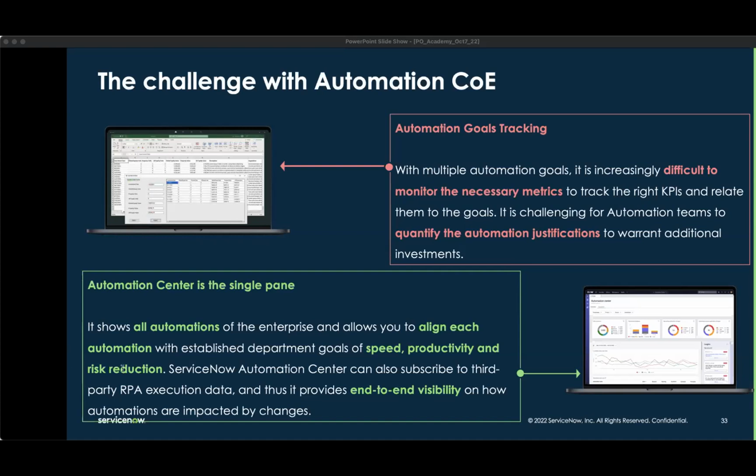With Automation Center, you can track the ROI across all these automations. We have different kinds of dashboards. I'll go through them in the next slides, where you can see the cost savings, the time savings, the productivity gains from all these automations in a vendor agnostic way. So we do have the capability where you can see all of this data and metadata from automations which are run on third-party RPA platforms.